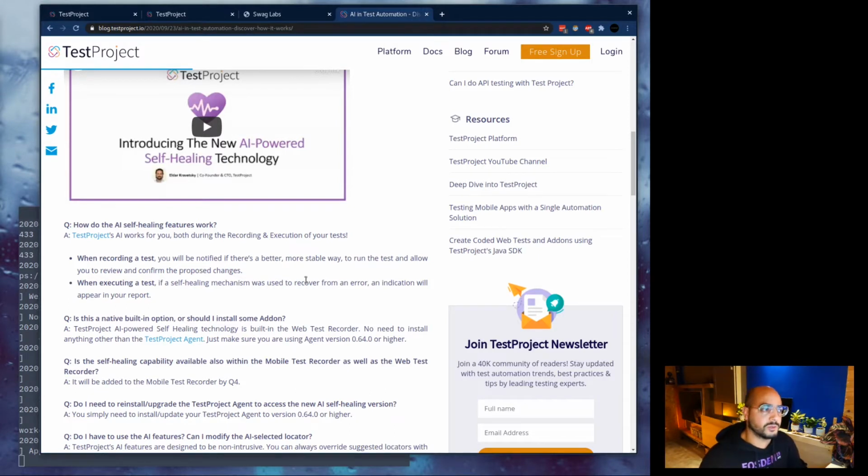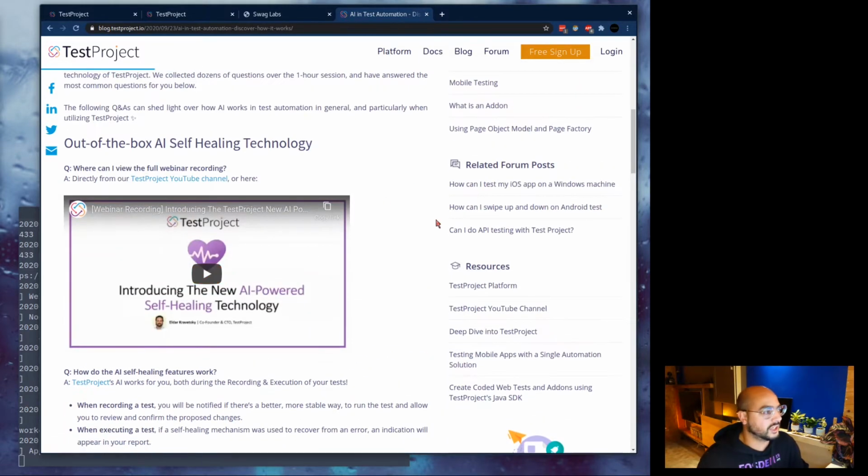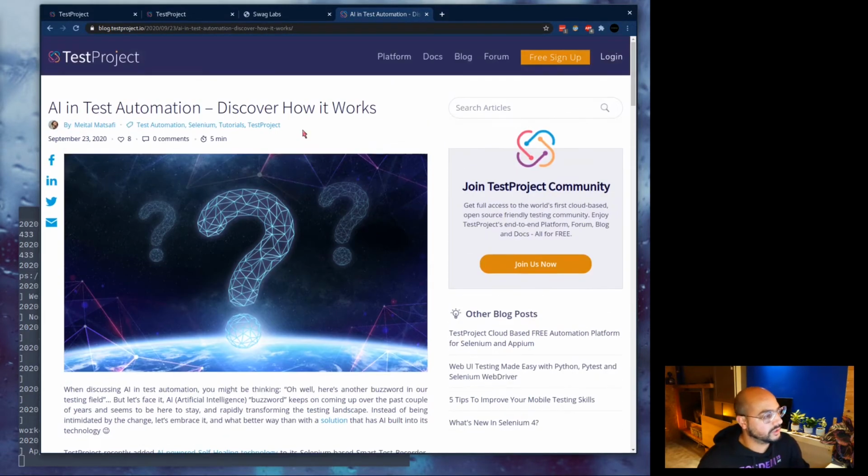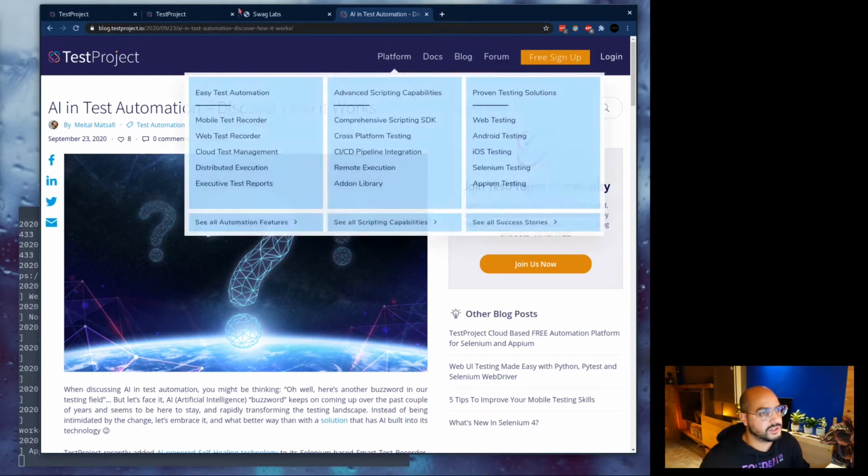So great job guys, and I already saw that it was triggered by some action I did. I fixed an object in the wrong way, and the AI saved me there, and it showed an alert that it was intervening with the AI. Okay, I think it's working okay. But at this moment, 2020, the use of AI in test automation is still very premature, of course.